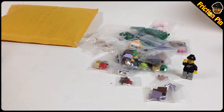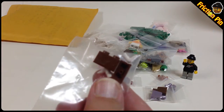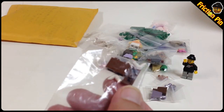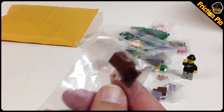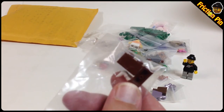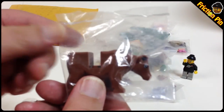And you sent me, whoa, I cut through the bag. Yeah, I do that sometimes. Sent me a couple of horns in white, and 1x2 reddish brown brick and plate. And those are for the cow I got.